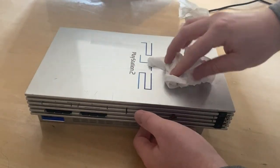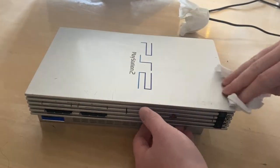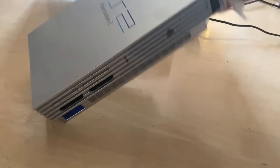Well, I say quite nice. It should clean up all right. The problem with these silver PS2s is keeping them looking clean. It's virtually impossible.